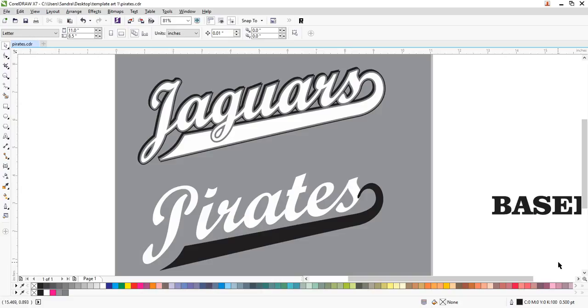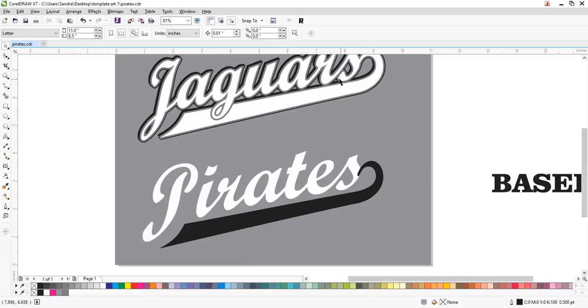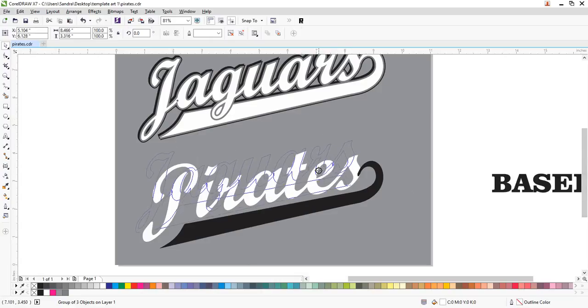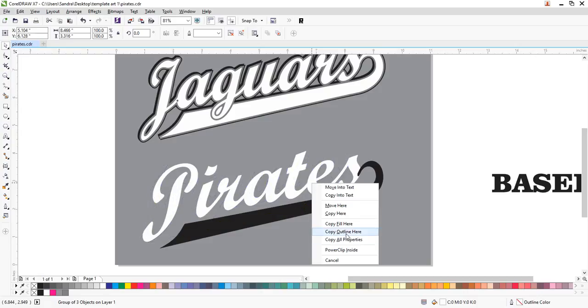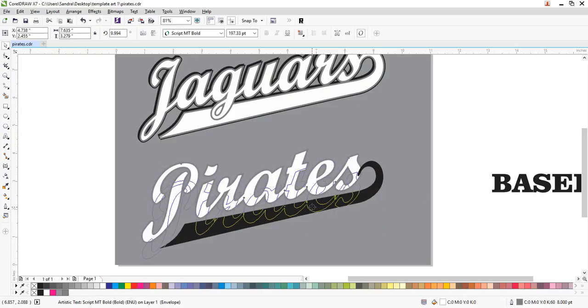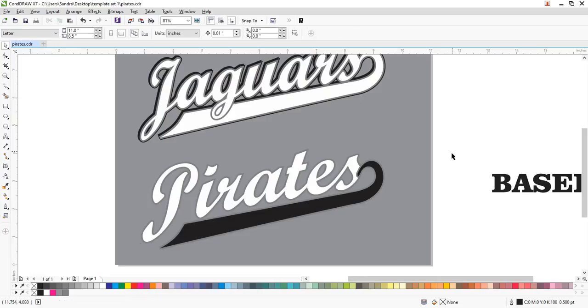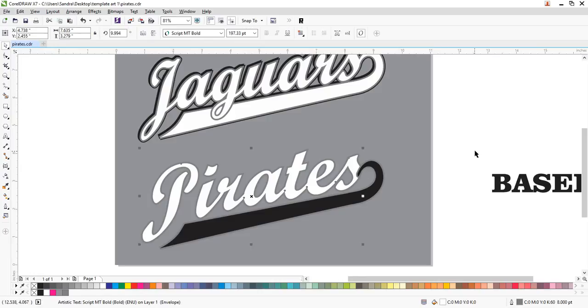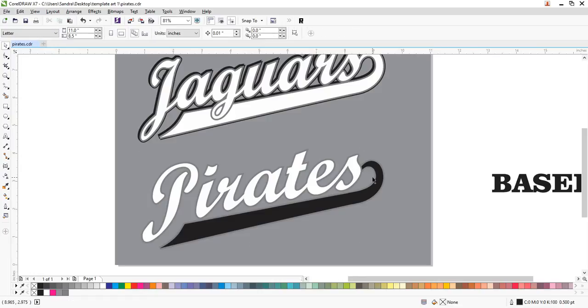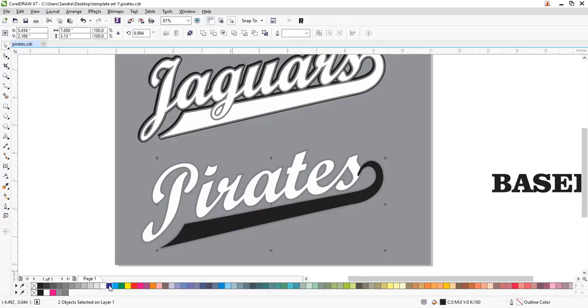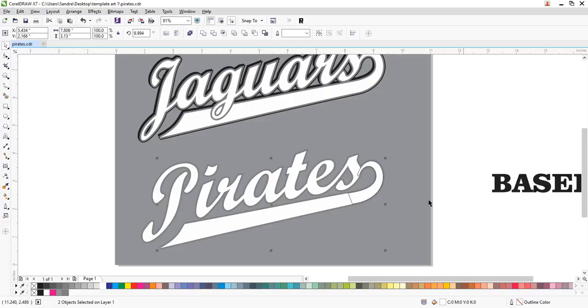And now we do the same thing below here. So we can drag this with it grouped even, right click, drag it down, and just say copy outline here. And then right click, copy outline here. And then this, shift page up. And then this piece, shift page up. And then hold the shift key, select them both, make them white. And then of course this has to have no outline, so there's no lines.